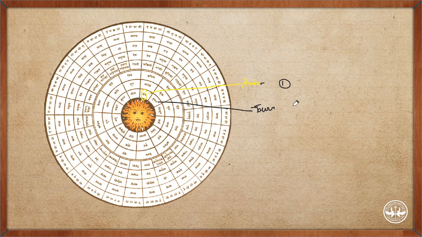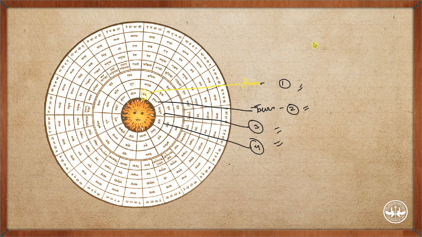They are represented with numbers: 1, 2, and then you have Mithun as 3, Gemini as 3, Kark or Cancer as 4. So these numbers are basically Rashis. Now we have 360 degrees, and we have 27 nakshatras also. This is a Vedic concept. We have Ashwini, the starting nakshatra, then Bharani, then Kritika, then Rohini, Mrigashira, Ardra, Punarvasu.